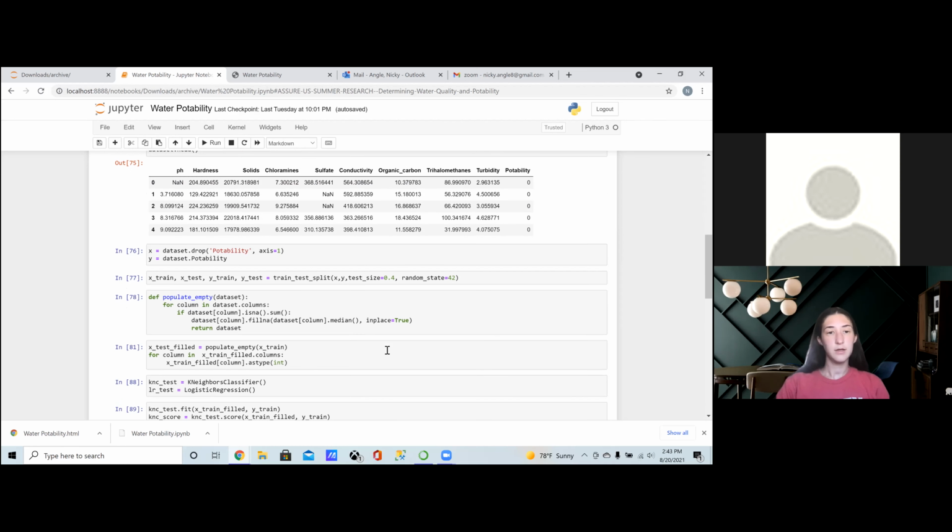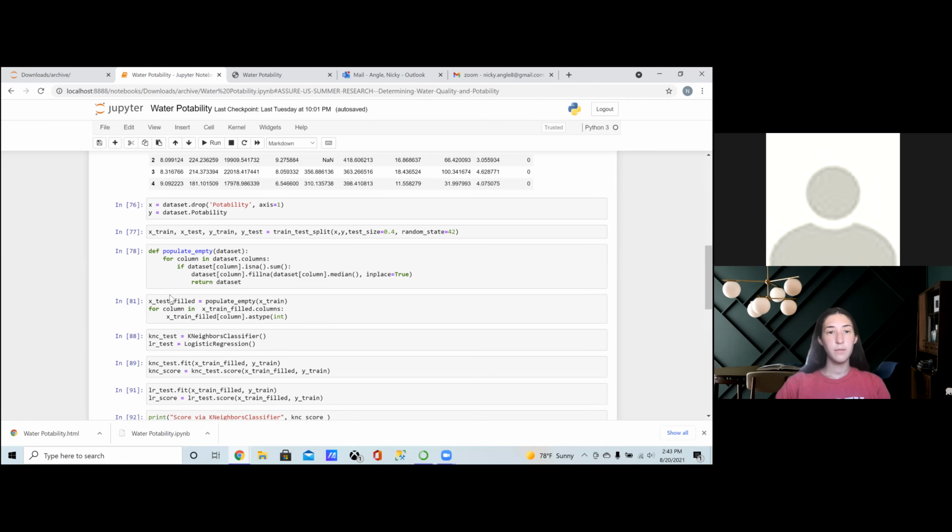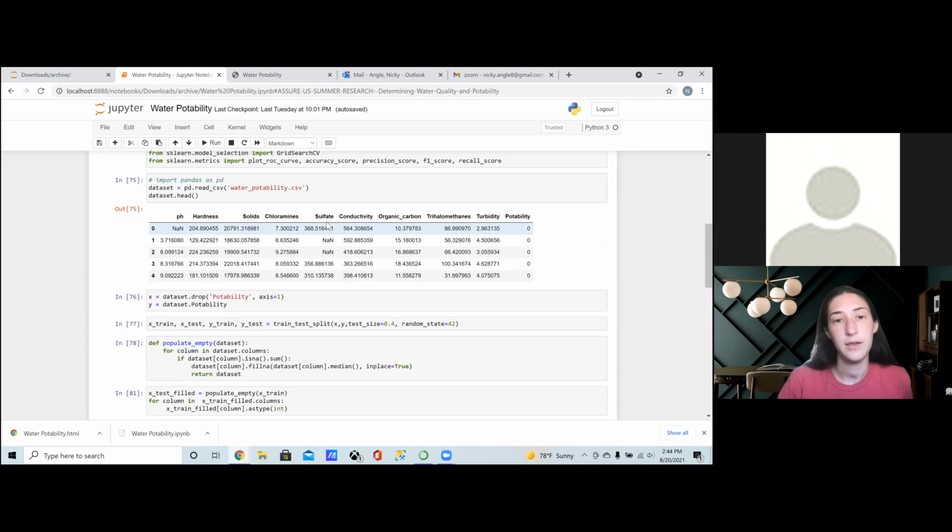So basically what I decided to do was create this function called populate empty, and it takes the empty spaces and it averages out everything that was in that column. So for example, this sulfate, the first row and the second row are null and they have no values in them. So I replaced the values that were stored here with an average of every value stored in this entire column. So basically to deal with the empty spots, I would just average out everything that was in that whole column. So all the sulfates, and then I would replace it in right there.